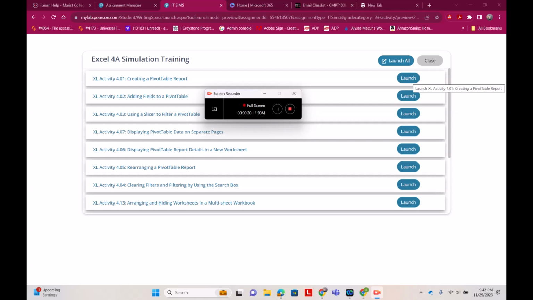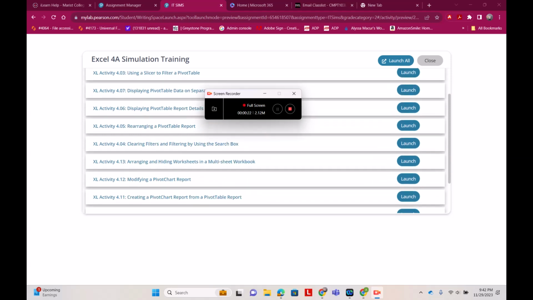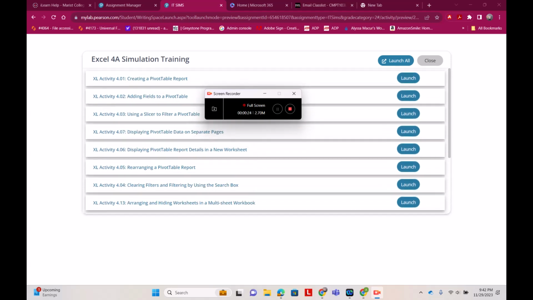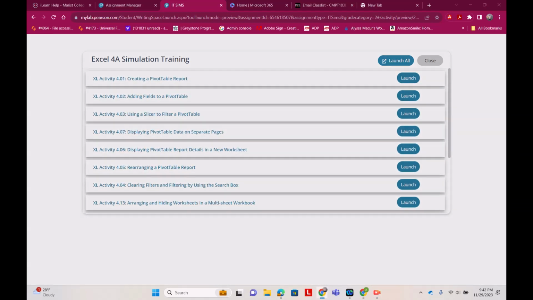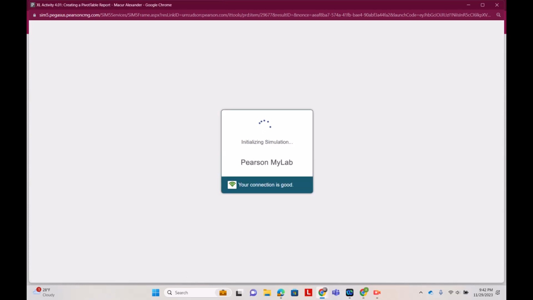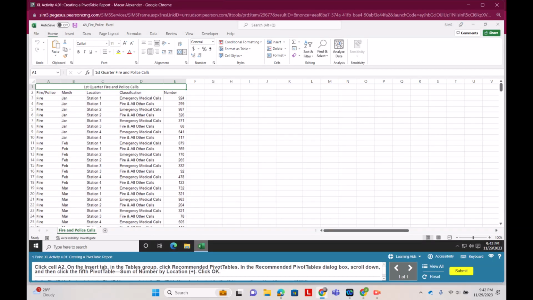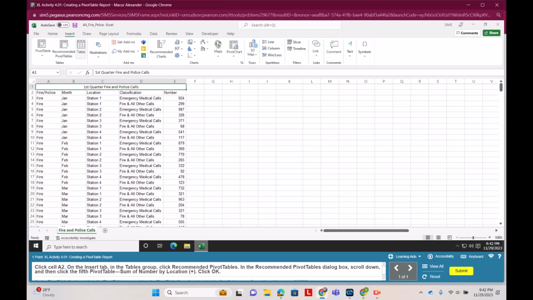So we're going to look at pivot tables. I usually don't do this in our class, but I wanted to show you some different ways we can look at data. And of course, our exercise isn't in any kind of order, so we'll do one at a time. So we're going to be using our insert recommended pivot tables function for this exercise.